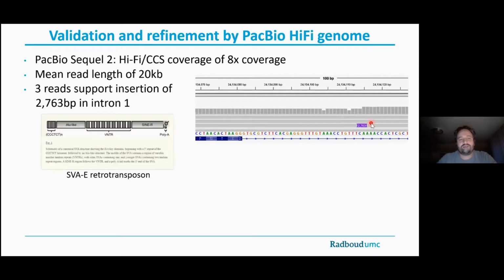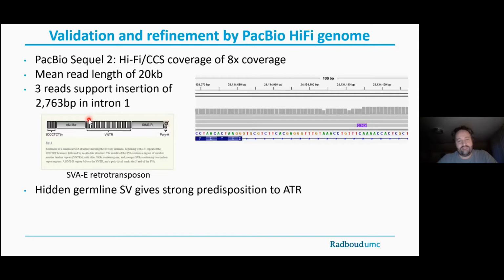If you look at the sequence context, we now also understand that it is a retrotransposon insertion with quite a repeat structure at either end of the inserted material, and that is the likely explanation why PCR and even genome sequencing by Illumina failed so far to identify this event. I think this is a really tough region to sequence, and the context of it does not make it easy to fish it out and see it.